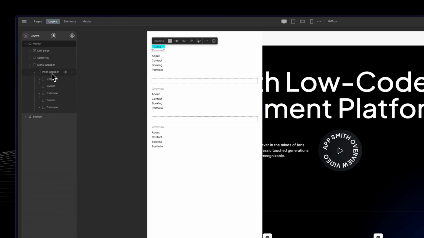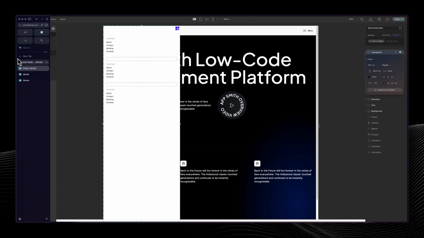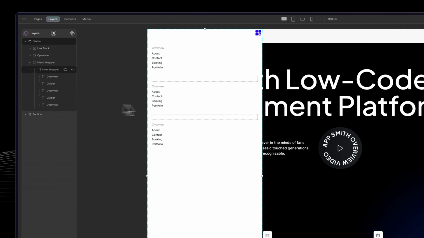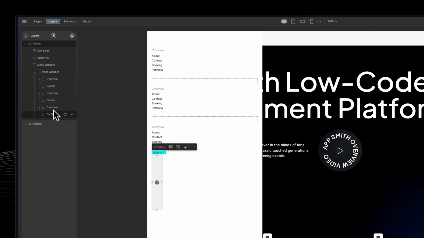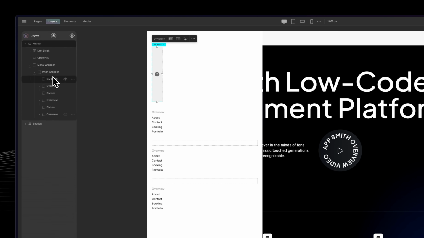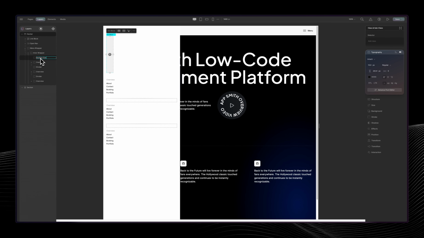So in here I'm going to add another div. You can see that we do have this very thing at the bottom. So I'm going to add another div inside. So let's add a div, and then I'm going to bring it all the way to the top, and then we can call this one section container, right?